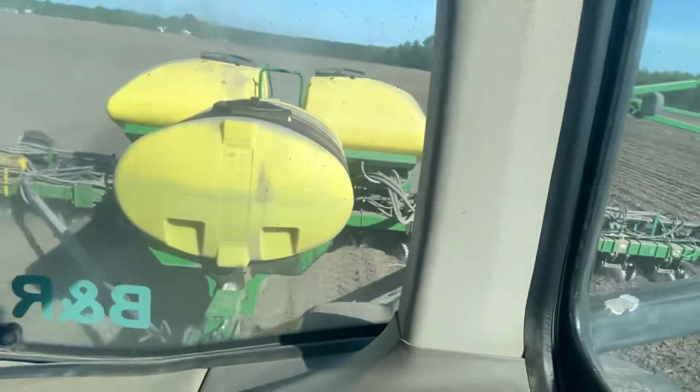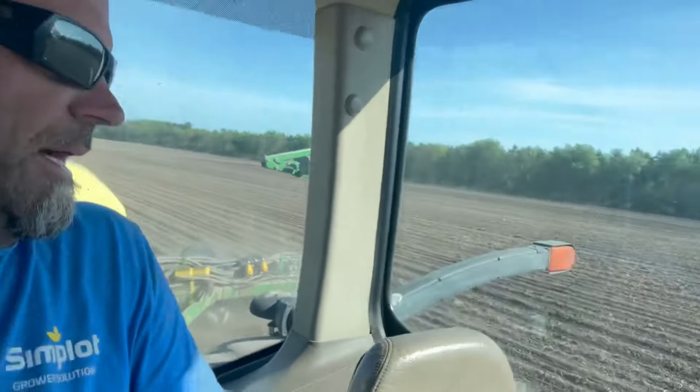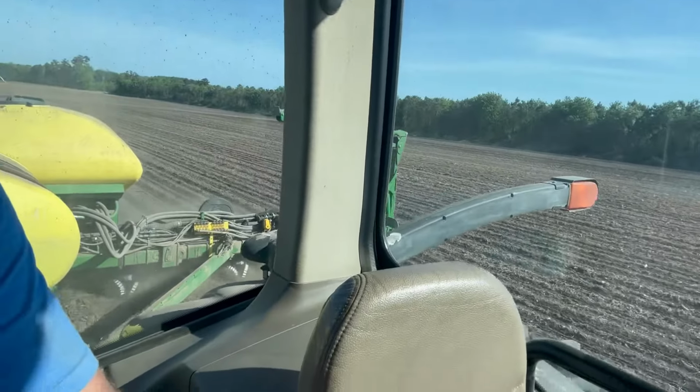Thinking to myself, if that thing holds that good, I'm not going to fool with it. Where the arm right there connects to the planter, that's where it was at. So if it holds that good, I'm gonna leave it in there, because I'll go get the John Deere stuff, put it in there, and it'll come back out. So the stuff I made for it is working. Until I start seeing that little pin wiggle out, I'm not fooling with it.